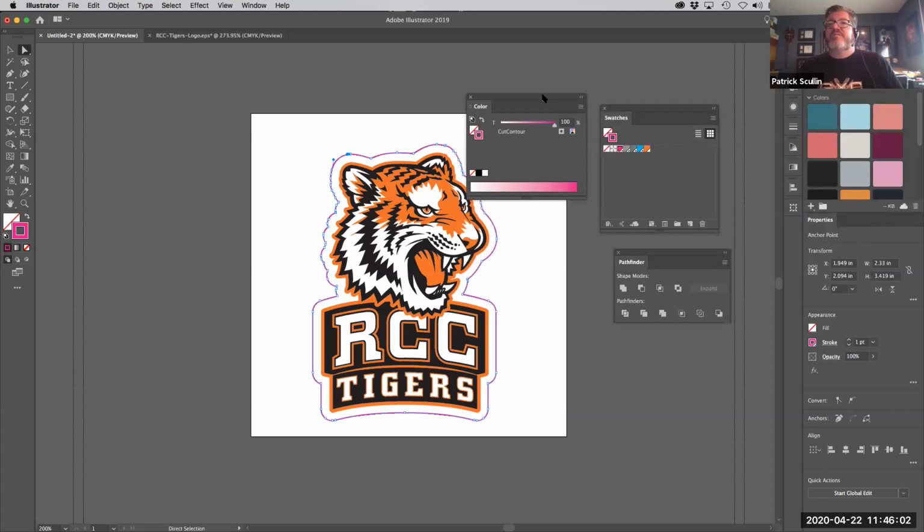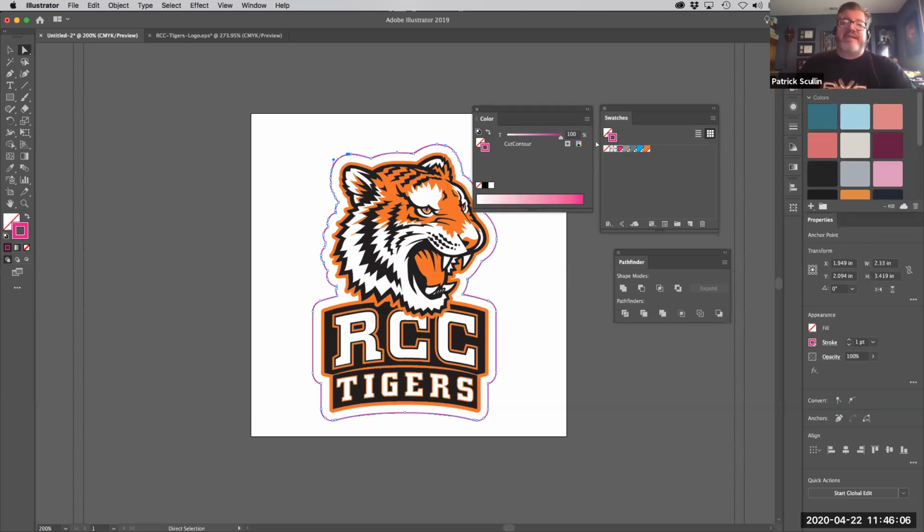bring that over here, these preset colors were set up by the manufacturer of the printer that we use, the vinyl cutter printer. And it wants to see a spot color named cut contour. Now that cut contour says that whenever the printer sees that color, it knows that that is gonna be the outline color that the knife is gonna follow to cut.